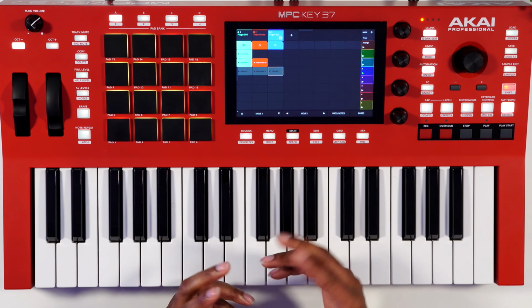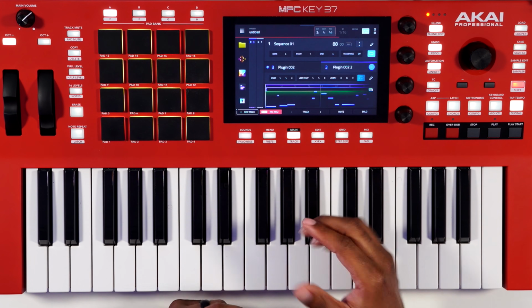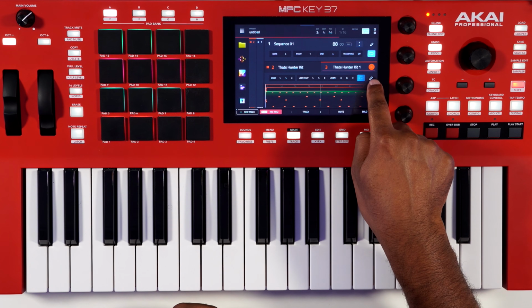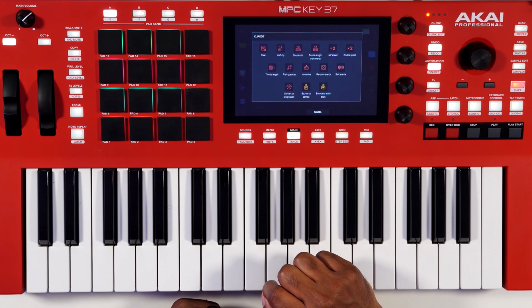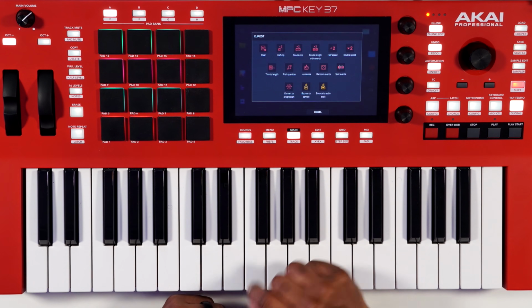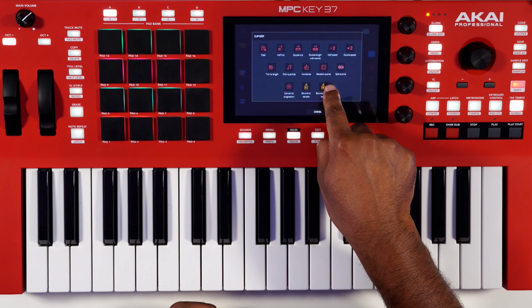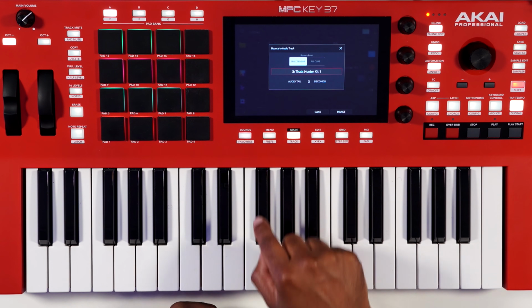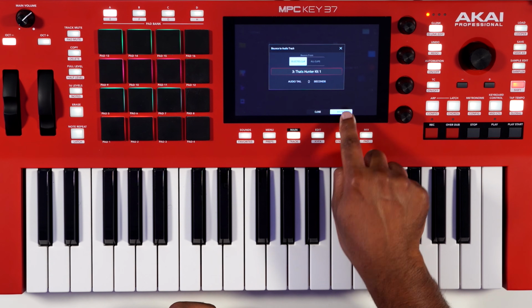All right, let's get into time stretching. We have an all new algorithm set to super now. So we're gonna bounce and place our drums and warp these and see the new algorithm in real time. What we can do is go back to our main, and let's go to our drum groove here, hit the pencil tool here, and we can actually bounce this in place. So let's do bounce to new audio track right here. All right, let's do the selected clip and let's do bounce.